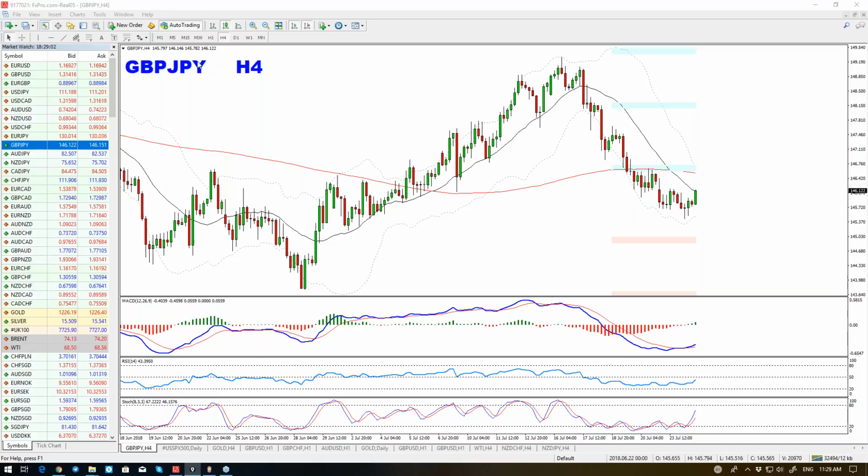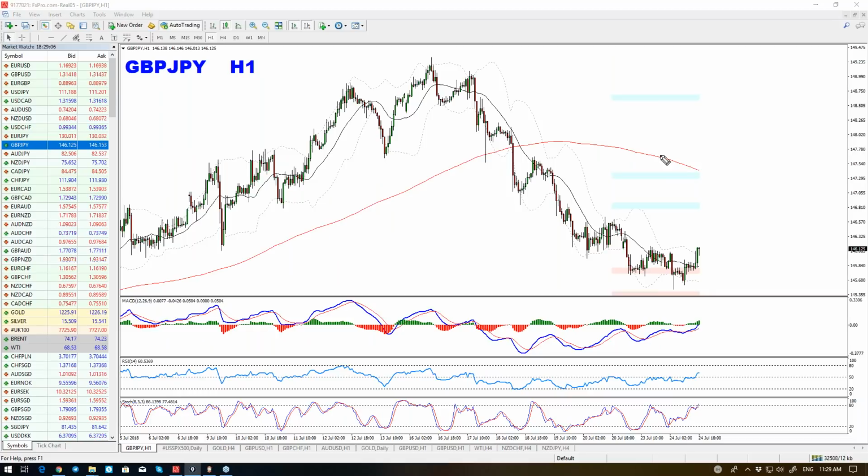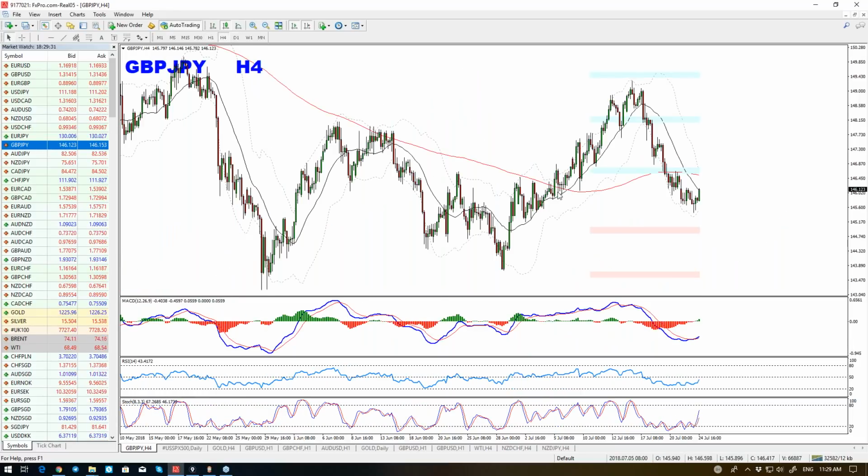This requires a correction. It's also a cycle by itself, right? Like we can name it as a special, we can name it as a double. The idea would remain the same. It requires a correction, false breaks. If we get a convergence, that can even start some short-term buys, but the sell plan as it was currently becomes irrelevant.